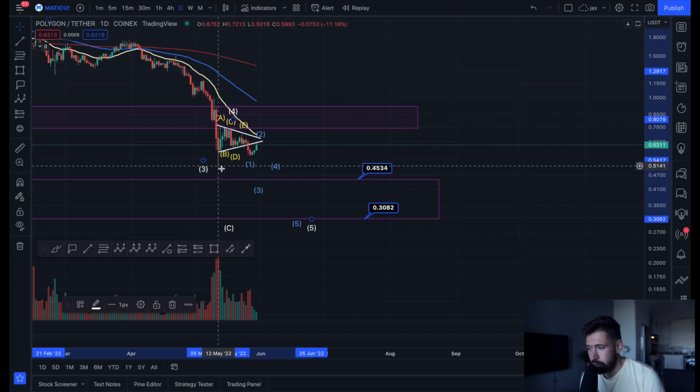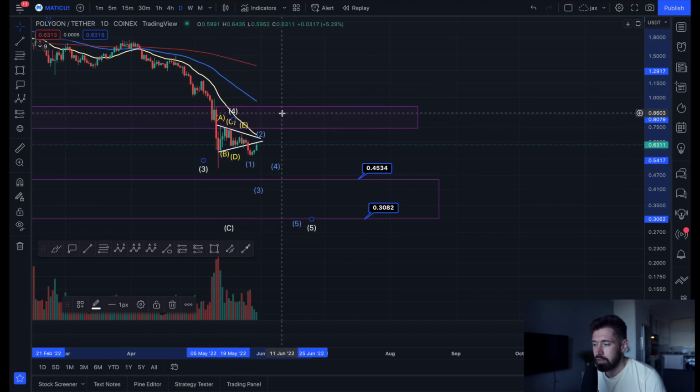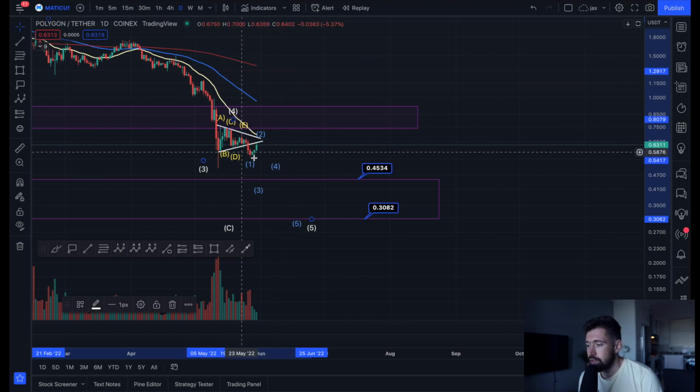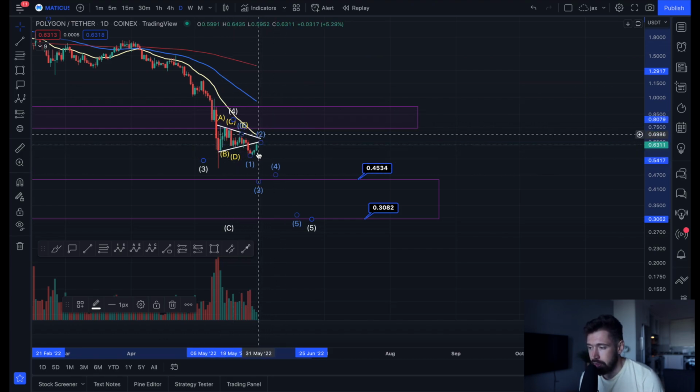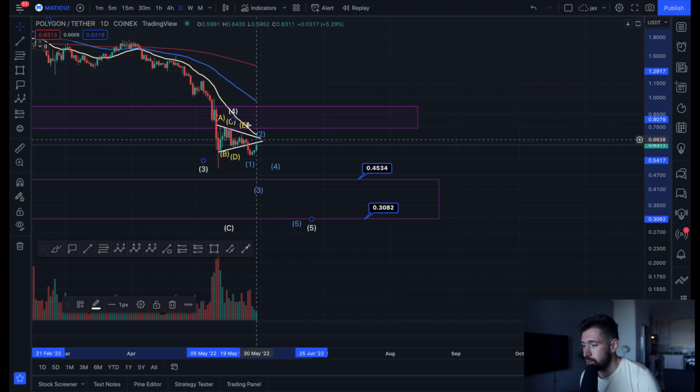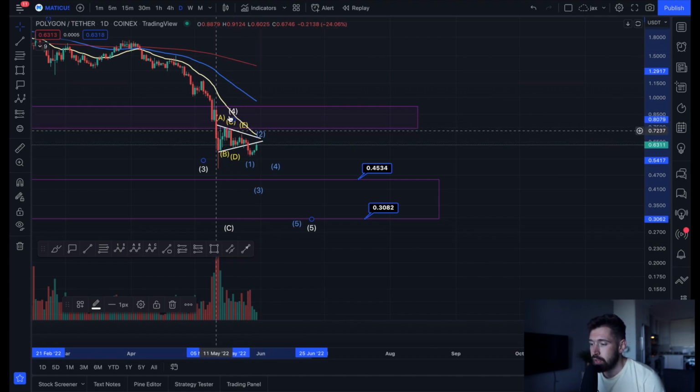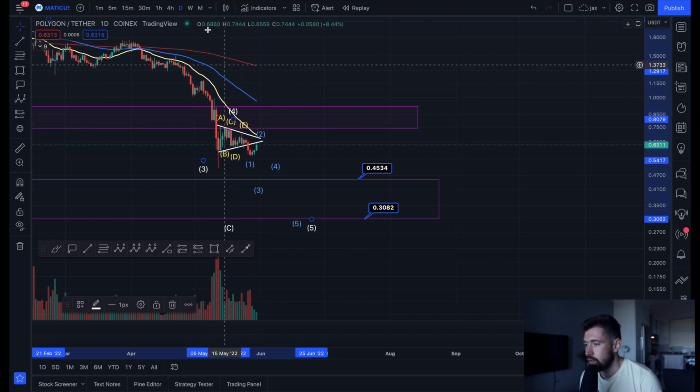Of course, anything can happen. We could come down and fill this wick and then bounce back to the upside. But as of right now, it does look like this is playing out, in my opinion. And as I mentioned, the way to invalidate that is to push back above the 20 EMA and break that wave 4 high of the symmetrical triangle, and then we'd have to restructure the wave 4.